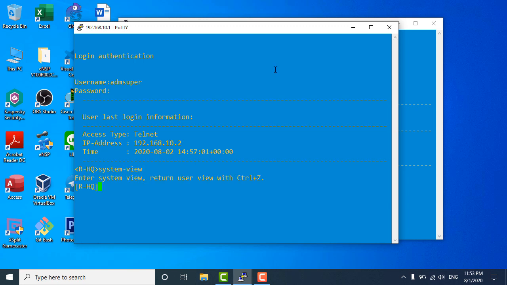System view. Display IP interface brief.